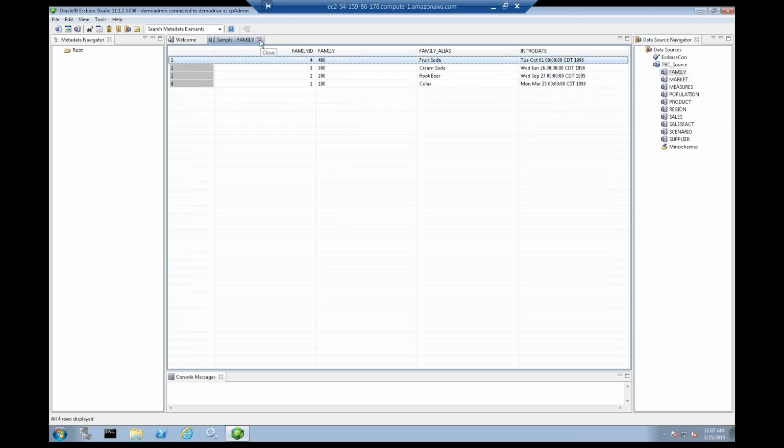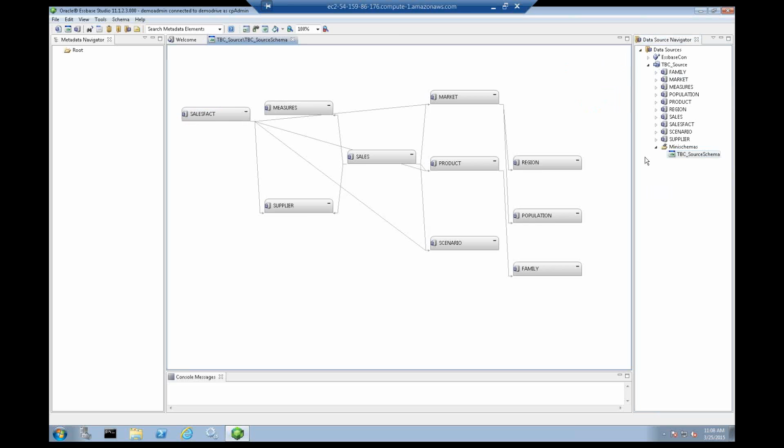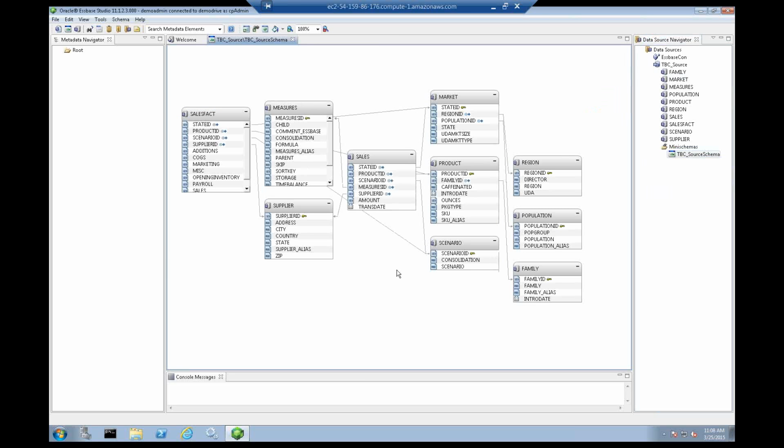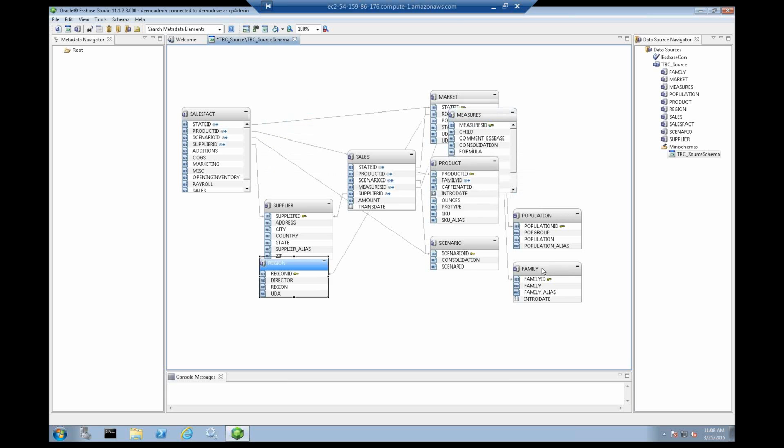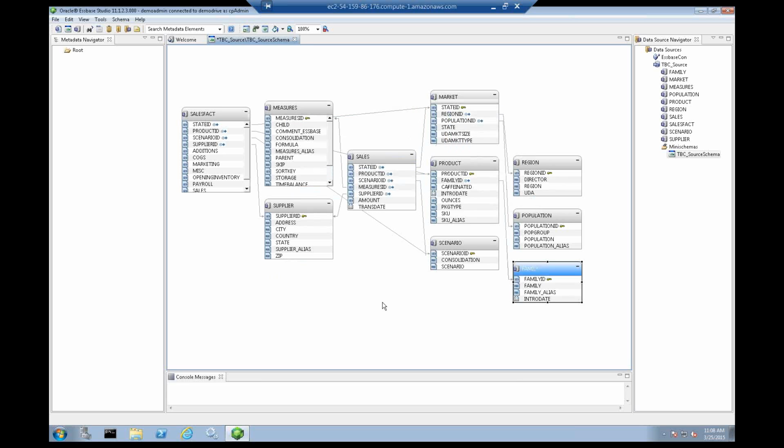If you wanted to look at how all the tables are connected, though, we could look at our mini schema. A mini schema is a graphical representation of a subset of tables and views of a data source. It defines a relationship between the tables, which represents logical subjects that are used in further modeling examples. We could view the mini schema, and you can move it around, do whatever you want, mess it all up. We could always just come back and lay it out.